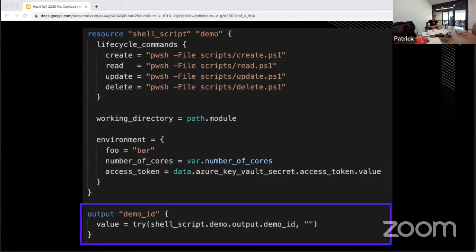What I've done on occasion with the shell provider is written a Terraform module that under the hood uses the shell provider to provide its functionality. And then when the official provider came along later, or when the official provider's functionality expanded to cover the resources and properties I was interested in, I could swap out the underlying implementation. Shell provider is just another resource. So the benefits of it are obvious.